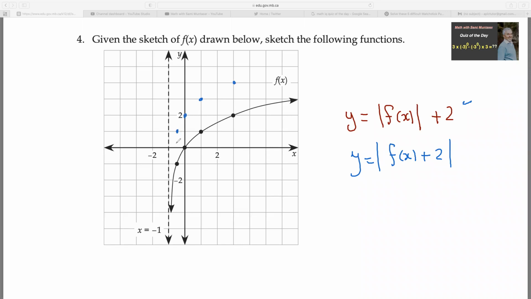So what you have is that kind of a graph, you know. And so what you do, this will stay the same. And this portion right here will reflect starting right there. So that's how it would look if that was the case. So it's a bit different from the previous one, because here you do absolute value and then two up, that's the order, but here you have to do two up and then the absolute value. Treat the absolute value as brackets. Okay, so we'll move on to the next question.